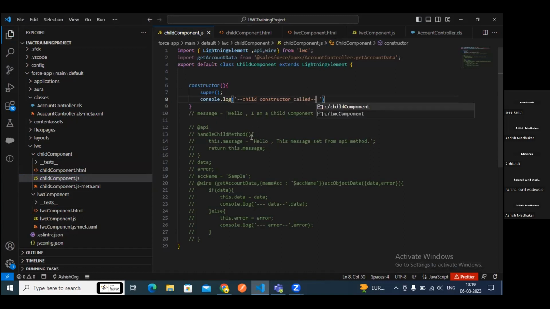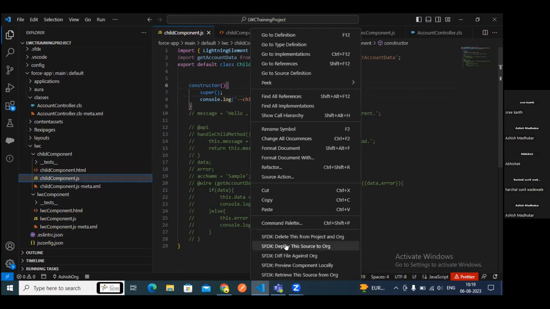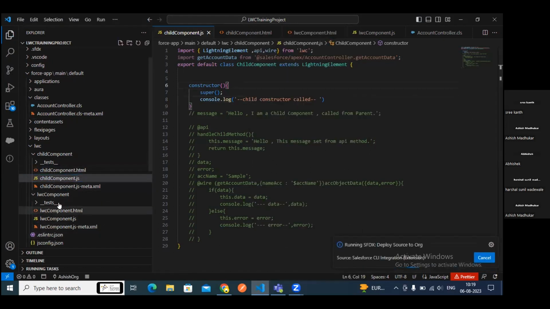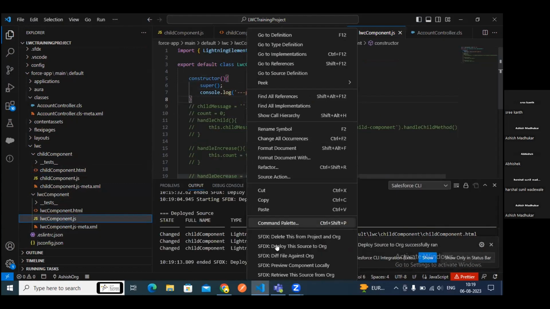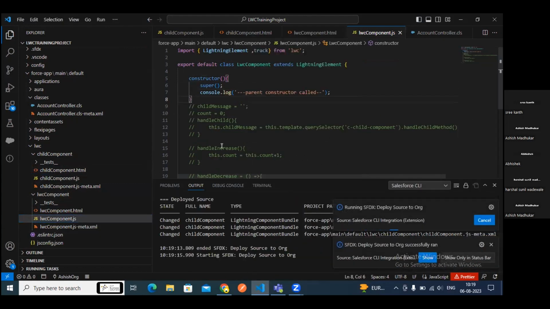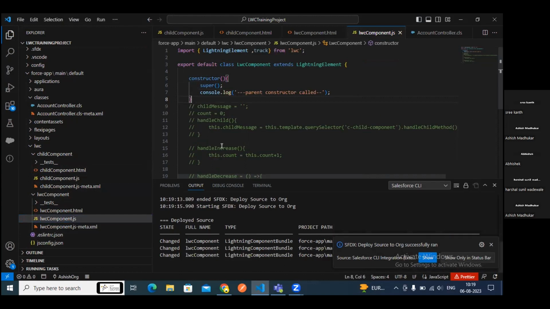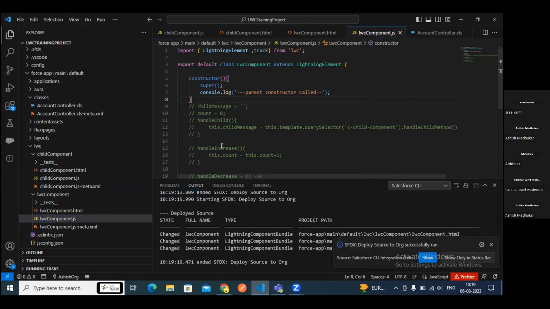So here is the child constructor, and if you go to the parent, mention here "parent constructor", so we can differentiate. In JavaScript, we need to call the parent constructor.